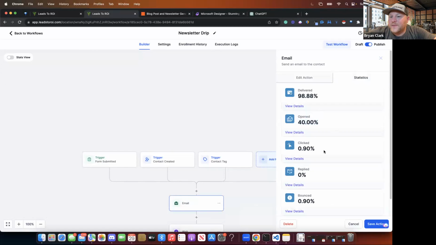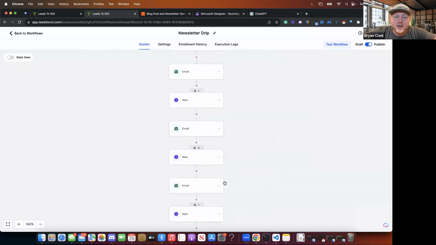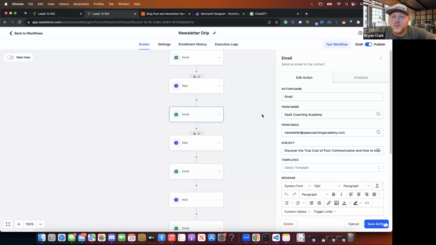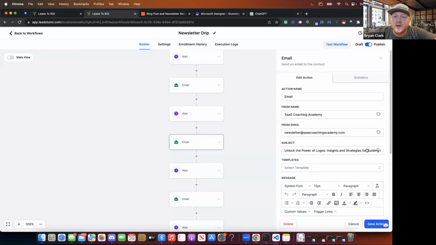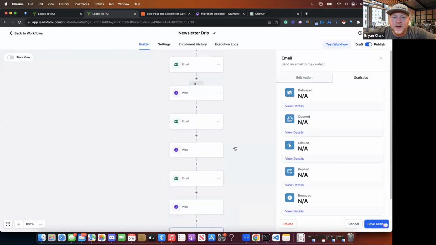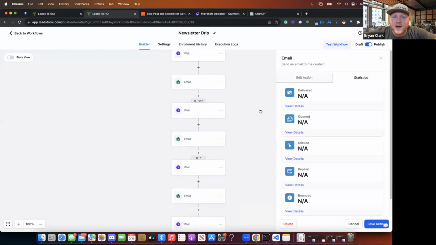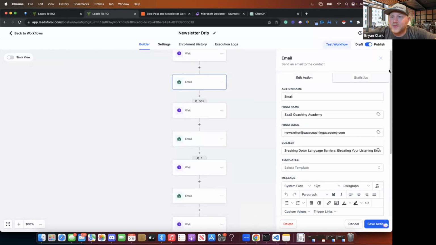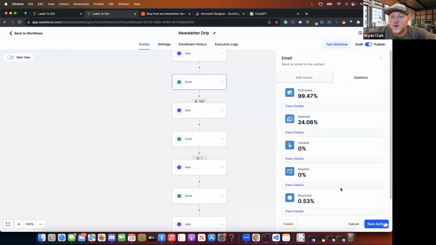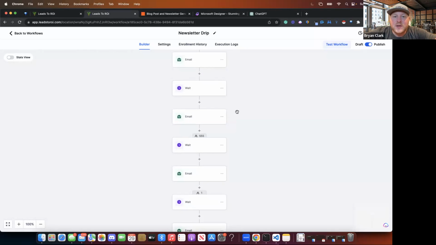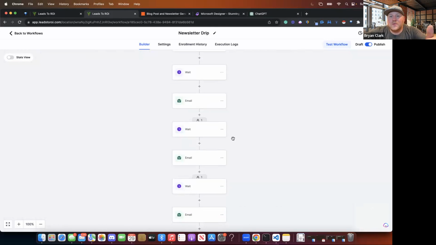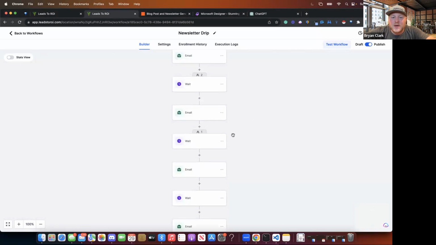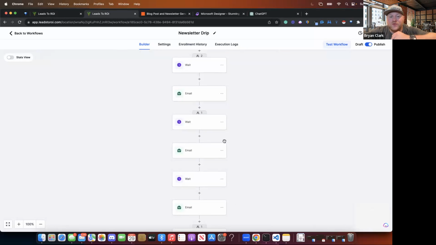Email 1, 40% on the dot open rate, 0.9 click-through rate. Let's go ahead and scroll down. Let's just grab one email statistics, 52% open rate, you guys. Scroll down, another email. We haven't been that far. Here is the 555. Let's check the most recent email and see what our click-through rate is on this. Our 24% open rate. That one must have just went out. So you guys, as you can see, this works. That is a ton of emails that have been sent out. We still have 24% open rate on the most recent one. And I actually did just get a notification for it like 20 minutes ago. So that one just recently went through.